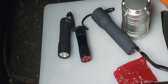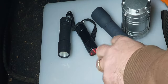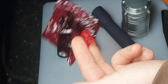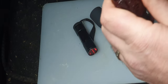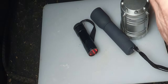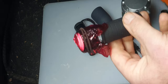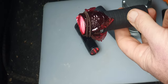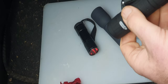Another option is filters on the end of the torch — like this one, it's got a red filter. One method is to get a Quality Streets wrapper or a Valentine's gift wrapper, stick that over the torch, and then use a hairband or a rubber band to hold it in place. It works, does the job — but let's face it, if you were to take that out into the wild, things are going to start rubbing around and it's no longer going to work.